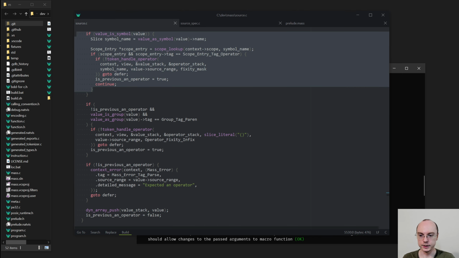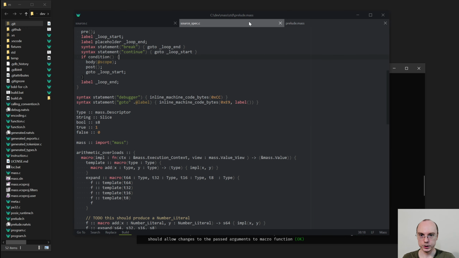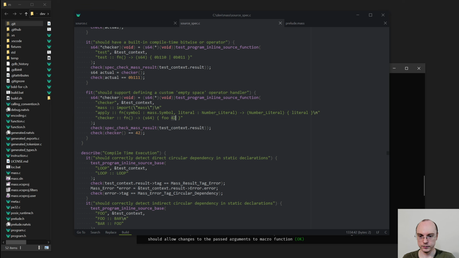After that, we just look at the symbol and decide if it's an operator, then we do something. There is also a special case for function call, which should actually be replaced eventually with what we are working on today, because you can imagine that when I put 42, right? That means that here we will have a group paren or something.